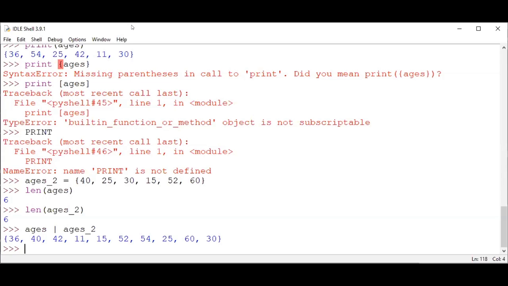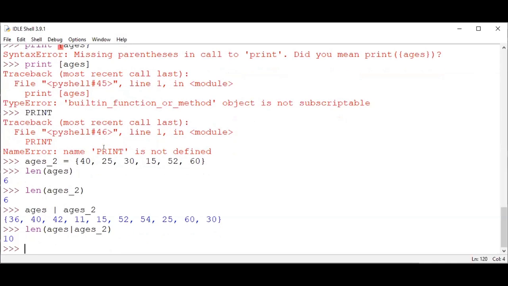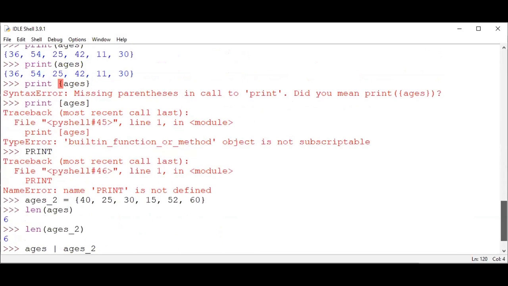Ages and ages two. Okay, it came. Okay, so if we find, I should have done this earlier as well, but let's say we do this now. So it gives you the length of the combined set, which is 10. Okay, so there were repeats that it deleted.